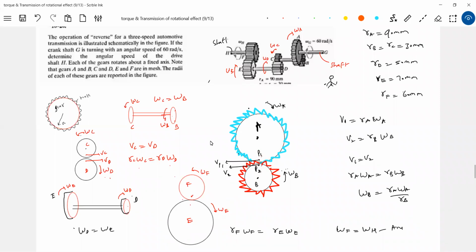Diagrams can be like this, so you have to be very careful. I'll scroll down. The tangential velocity, the linear velocity of this tooth must be equal to the linear velocity of this tooth. I think something is wrong here. I should show the teeth, because if they are just like this, they cannot rotate. Practically no gear is available like this. This will be the real diagram. I drew this for our understanding purpose. So please don't draw circles.